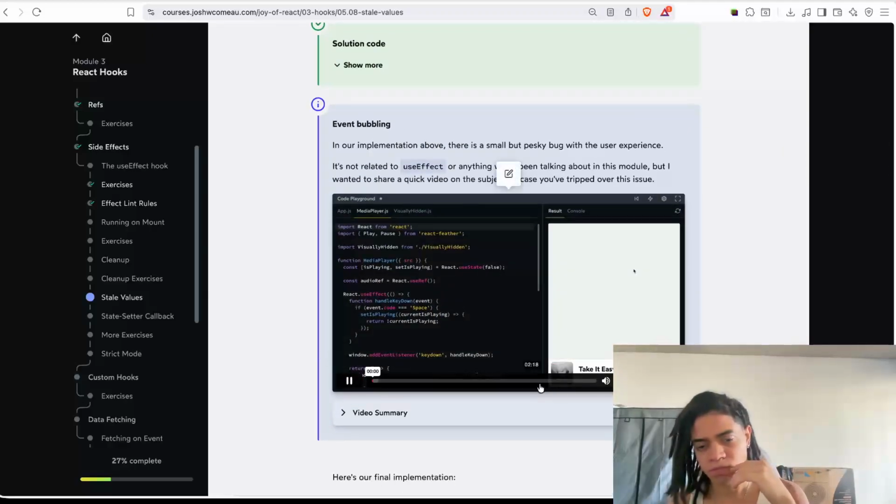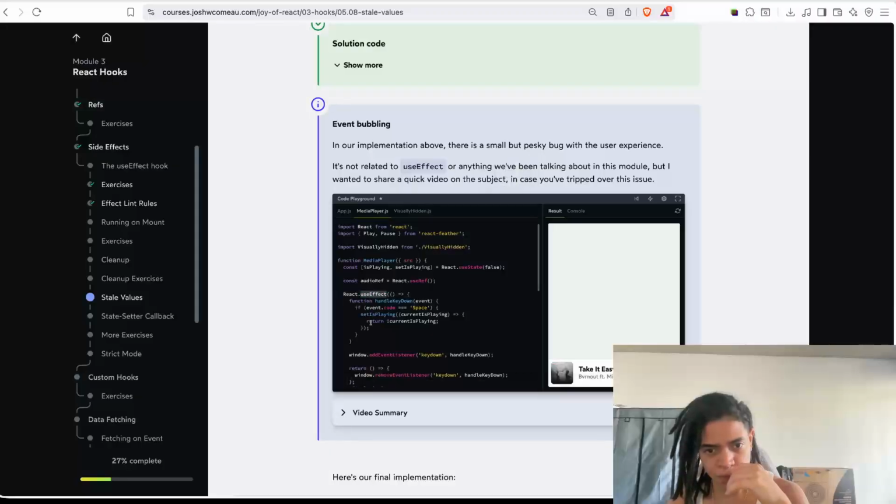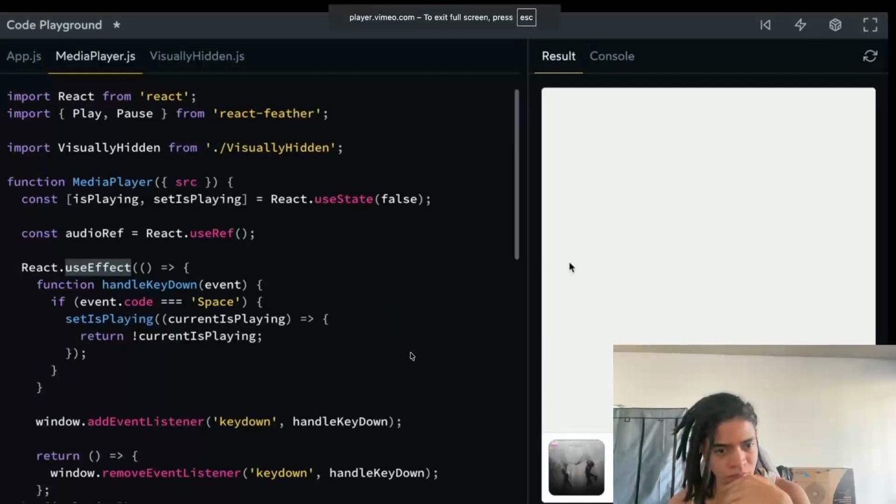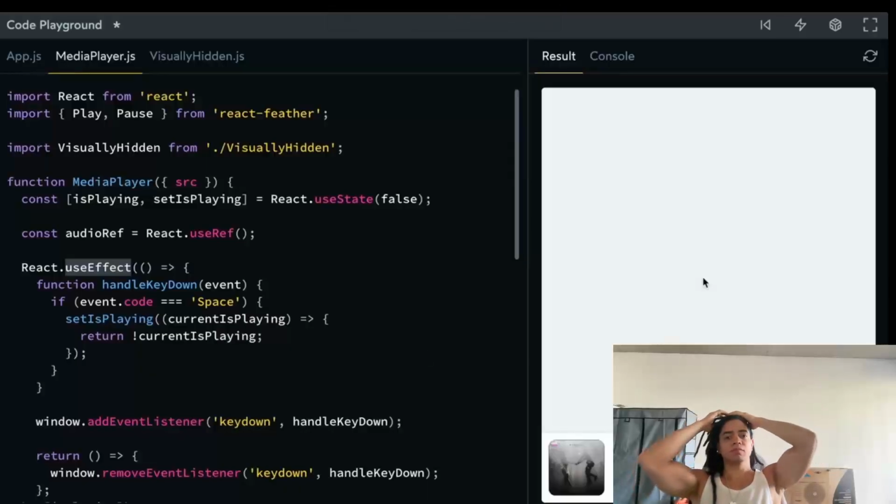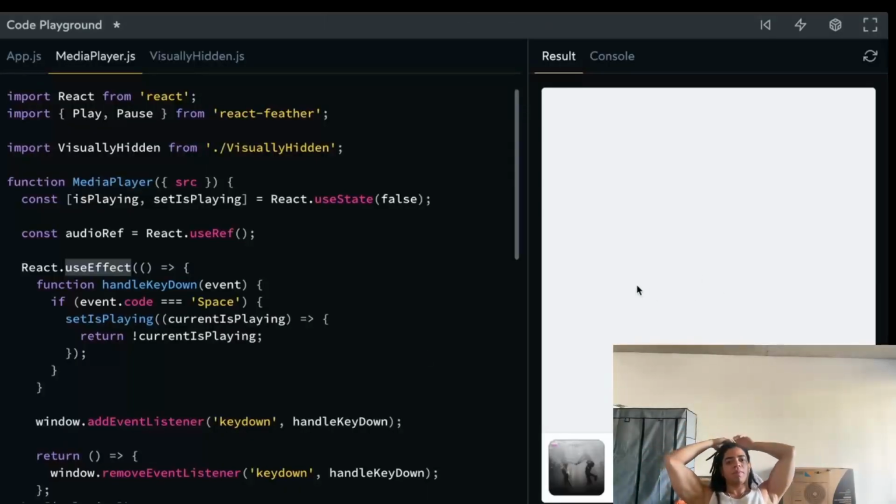So in terms of our React code, the effects, the state, everything we've been talking about in this module, I am perfectly happy with our solution, but there is an unrelated, but nevertheless quite annoying issue with the way things work right now, and I wanted to mention it because I know some of you will have stumbled on this and wondered if it was a mistake you were making or why it's not something I covered.